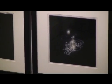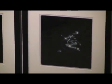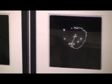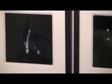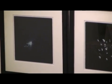out there. I was trying to take a photograph of the full moon, so I was holding the camera up at the sky, but it was automatic, so it was a long exposure, and I kind of moved my hand around, and when I looked at the image, it was like I'd made a drawing with the moon. After that I just became obsessed with it and did it on and off for a long time.